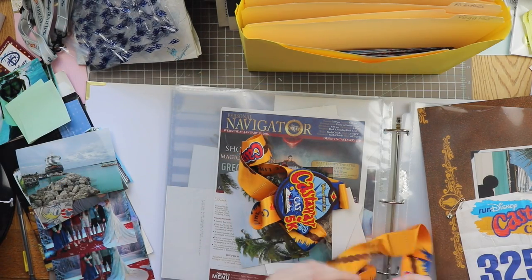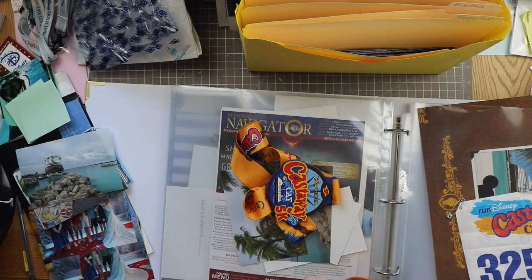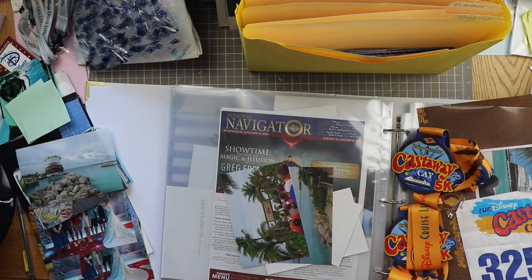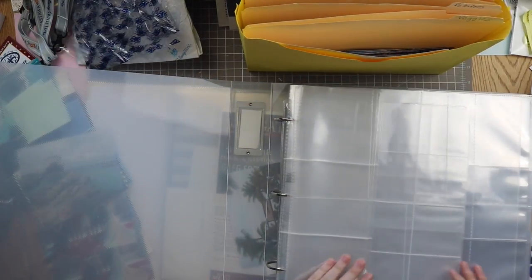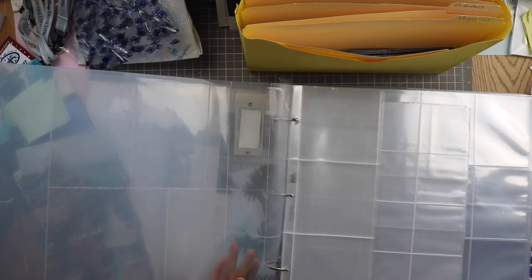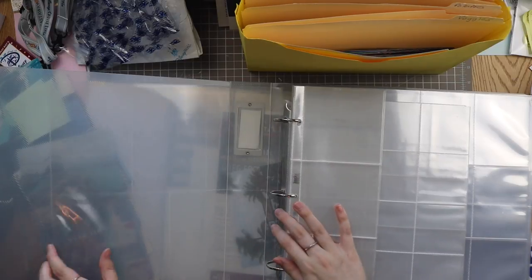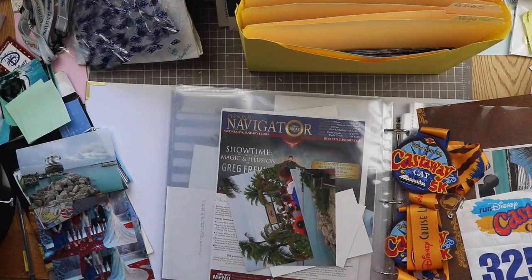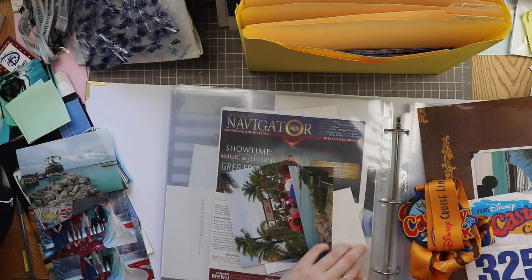I'm going to tuck this large photo from the run in - we'll have a large photo of it and I can always change this around since it's a double page layout. Then we have our medals - I don't know if I'm going to put two in there, maybe just one. These could be in a little pocket page by themselves like a little insert. I keep all my extra page protectors in one scrapbook, so they're right here. I have smaller inserts on the front but I think I want a six by eight insert.